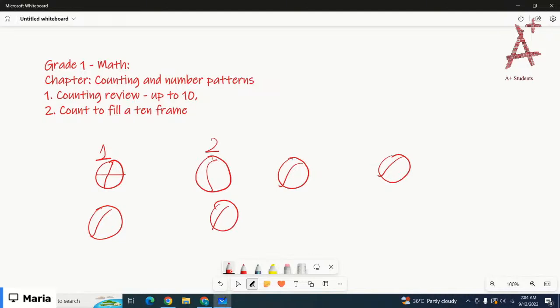I'm writing the numbers so that we can learn how we count. One, two, three, four, five, and six. How many balls do we have? Yes, we have six balls. This way you can count different shapes, different things.